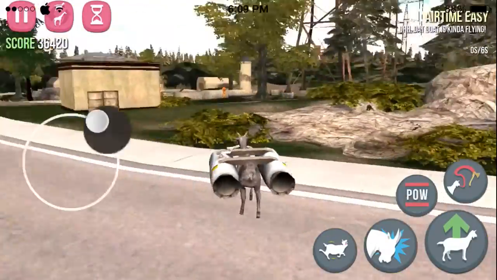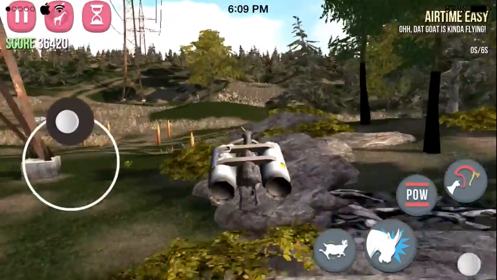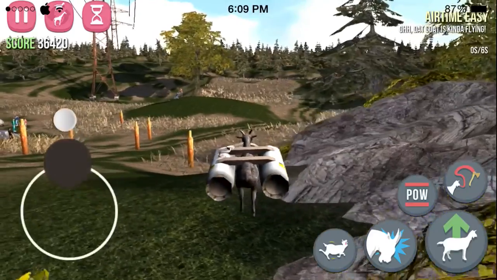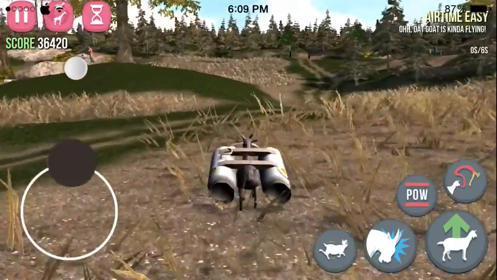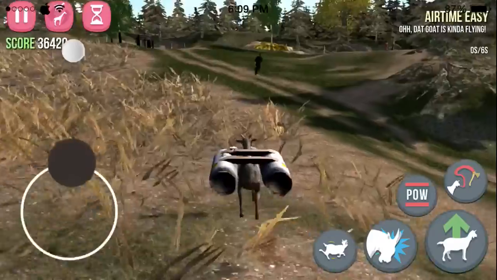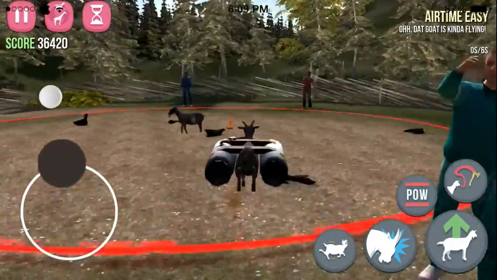Okay, so, I'm gonna try to get at least 5 of the little things in this game so I can get the tall goat. Yeah. And then I'll do, like, 2 of the achievements. But, yeah. I guess we gotta try to find... I know where a few of them are, but not all of them. So, if you can come in here, what's going on?